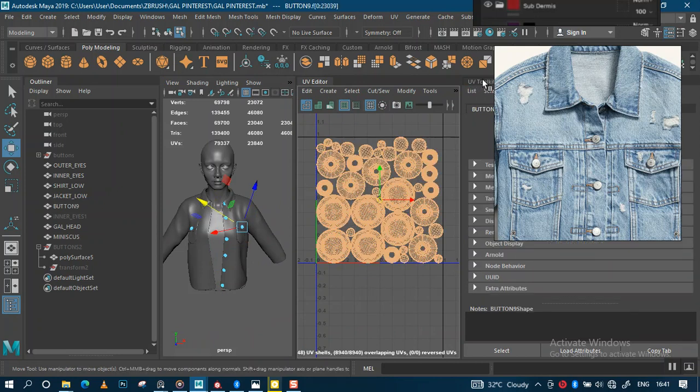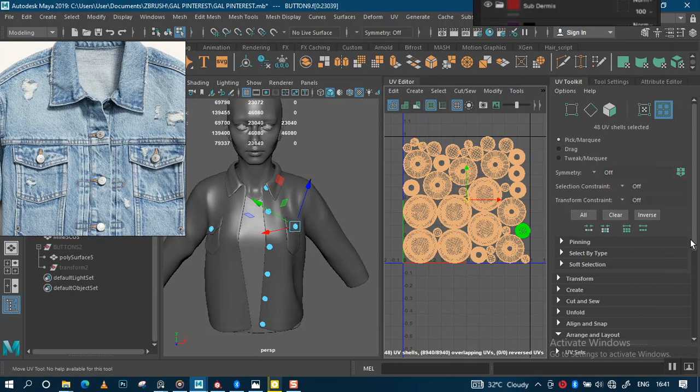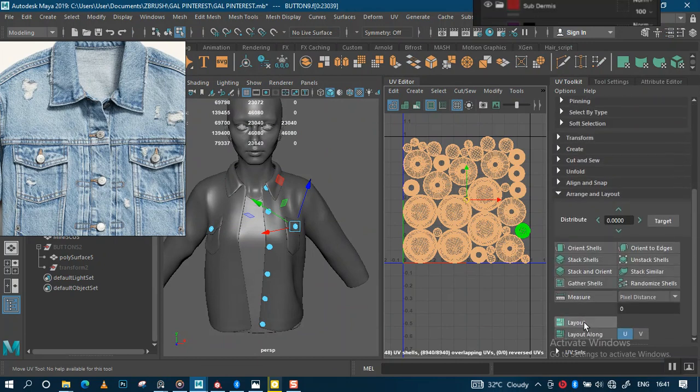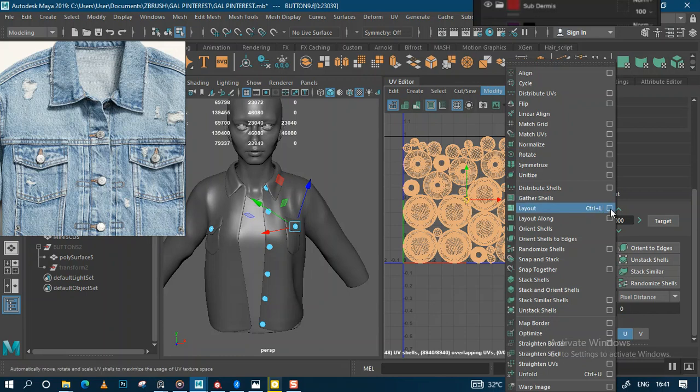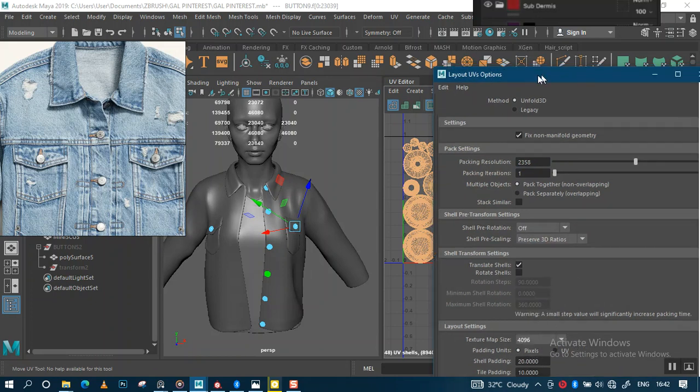Select all of this, and I'll just do a layout again. Modify, layouts. Okay, everything is in the right place.